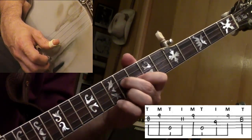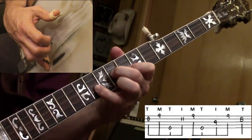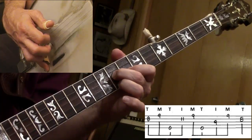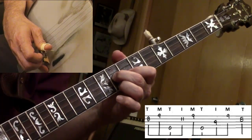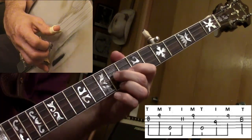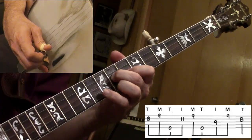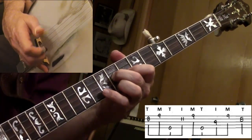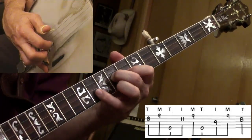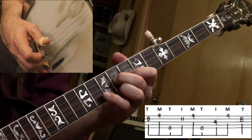So I'm starting 2, 1 with my thumb, then 5, 2, 1, pinky extended, and then 5, 3, 1. I'm going back to 2 with my thumb again. So I'm going to begin and end this one with my thumb. Like so. Because I just like leading these licks out with my thumb. Okay, that's the way that G lick goes.